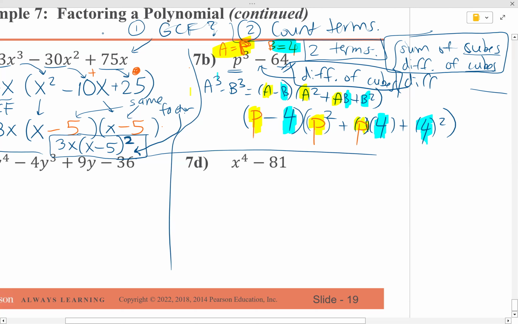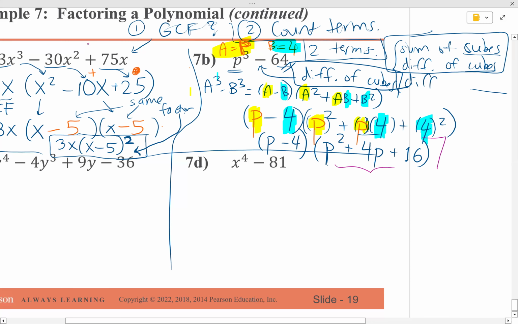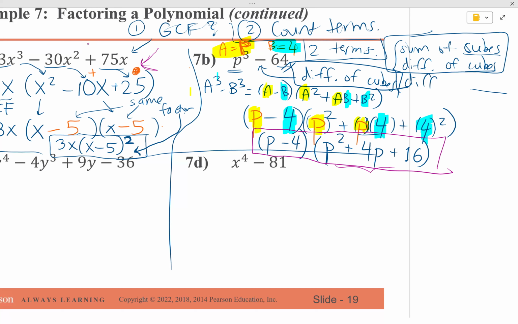All right, and then all that's left is to simplify that. Usually this binomial doesn't simplify, p minus 4. Here I've got p squared plus p times 4. Usually you write that as 4p, not p4. And then we got 4 squared is 16. And that's it. That's beautiful. And this trinomial here, it will never factor. So if you're thinking, I wonder if that factors further, like this one over here did, I don't know why, but those guys never factor any further. I think because they don't fit any technique. Don't worry about it. Once you do difference of cubes factoring, you're all done.